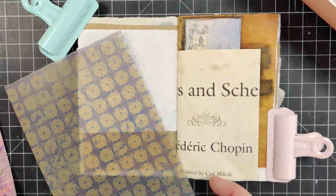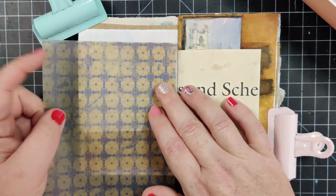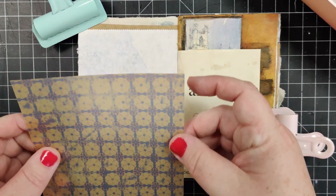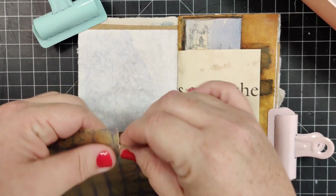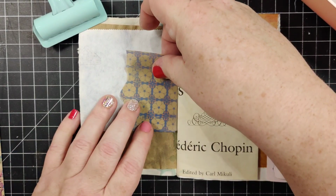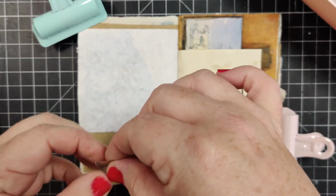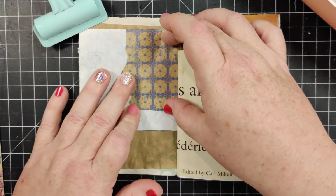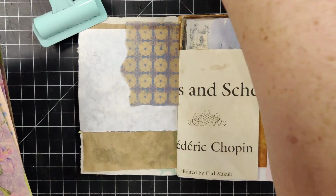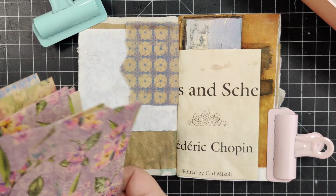Let's find a really cool, ooh, actually, this might be our winner. I really like that as a background, or partially for a background. Let me just rip off a bit of this, and how do I want to attach that? Let's see, let me take off. Yeah, I'll put it at the top here. So we'll put that there for right now. Let's see. So that's a really pretty blue, and I like how it's kind of bouncing off that blue there.